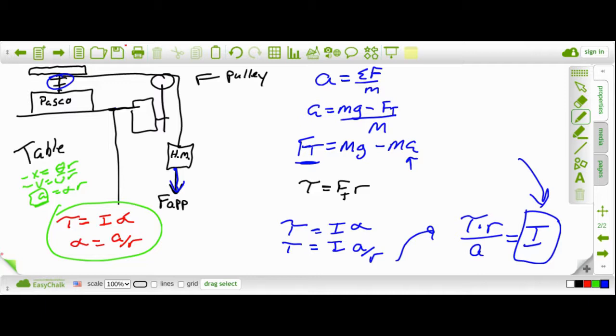The connection piece here is right here, that if we can solve for the acceleration, we can substitute that in for the torque, then we can work our way through the experiment to solve for I. And that I value will be our experimental moment of inertia, which we will compare against our theoretical moments of inertia for this experiment. At the end of this demonstration, that lab activity, we'll go through the math a little bit more, but this is the foundation that we need to be thinking about as we move through this experiment.